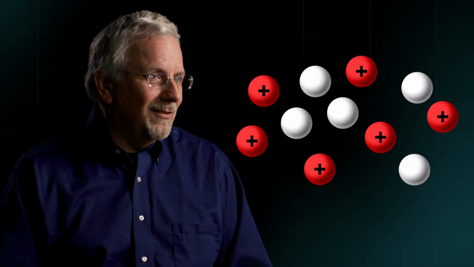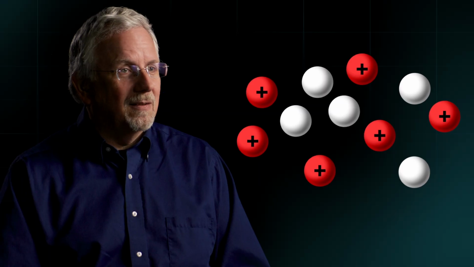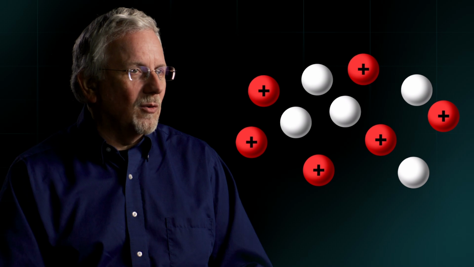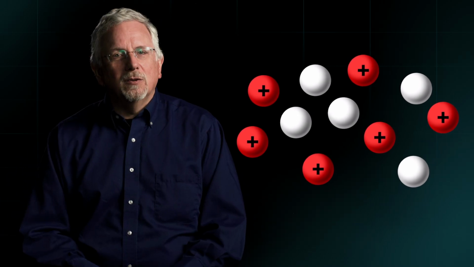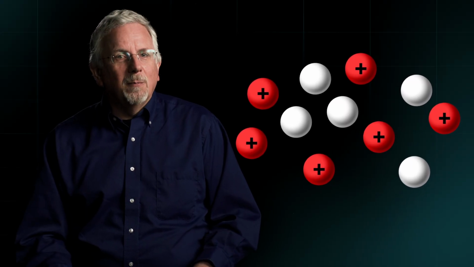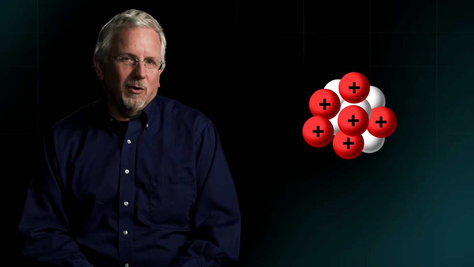Equipped with this way of thinking and talking about the nucleus, we're ready to understand stable versus radioactive nuclei. First, consider this. Nearly all atomic nuclei are made of two or more positively charged protons. Since charges repel, why don't all the atomic nuclei just fly apart? You might think it has to do with negative charges, with electrons. But there aren't any electrons or other particles with negative charges in the nucleus. Electrons are all far outside the nucleus. It turns out the neutrons help stabilize atomic nuclei, not through electrical Coulomb forces, but via the strong nuclear force, an immensely powerful force that binds neutrons and protons together, counteracting the repulsion between positive charges in a tiny space.